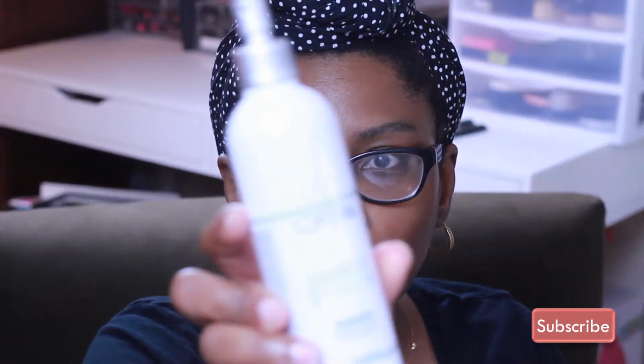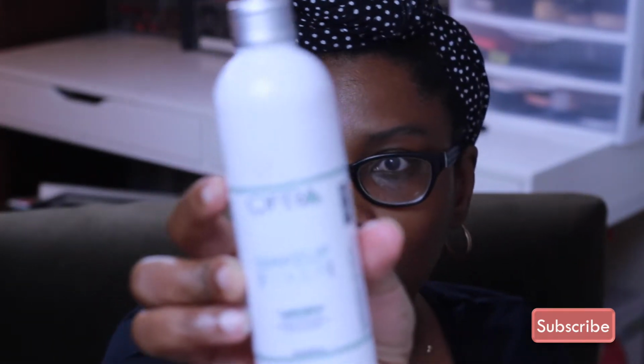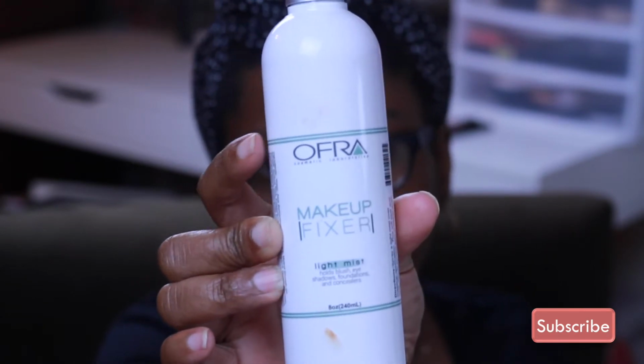All right, I have everything in this basket, and I'm just going to pull it out. It's kind of hard to put it in any type of order because it's all in there. So let's just go ahead and pull them out. Okay, face sprays is first. Of course, you know I'm using my MAC Fix Plus. That's not in here. But I am going to be using this Ofra Makeup Fixer. I've had this a few months and really have not used it at all. Maybe once or twice. So I'll be using this month.